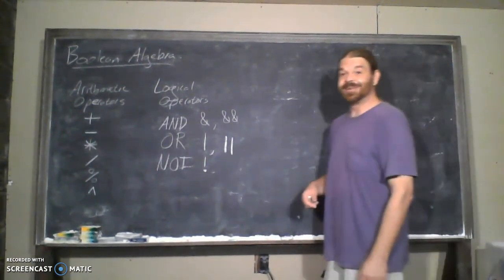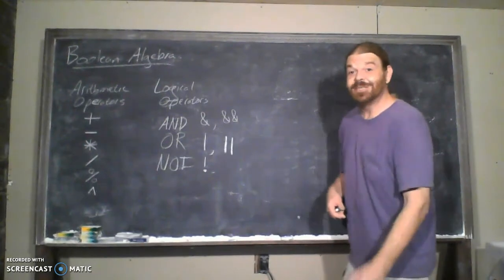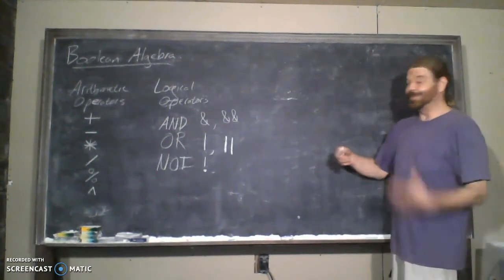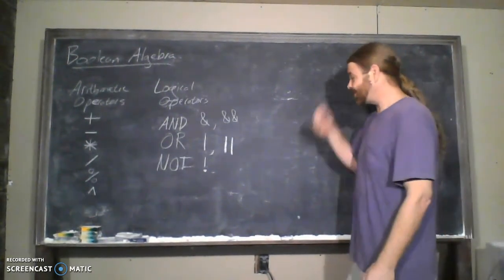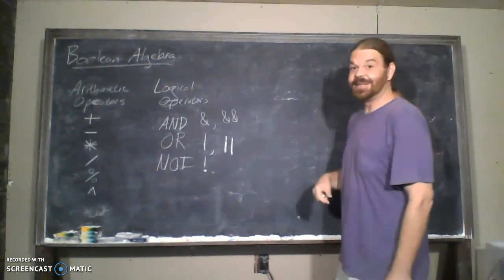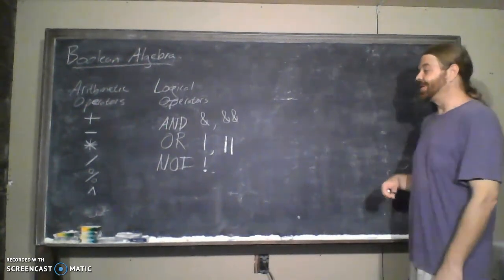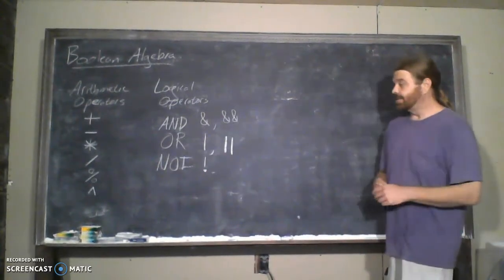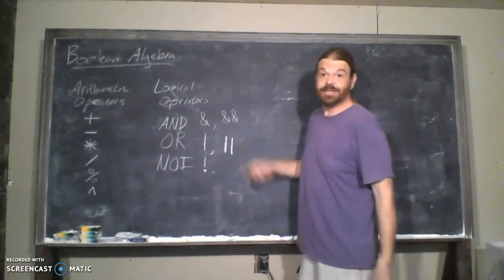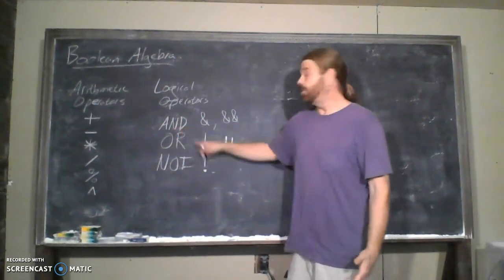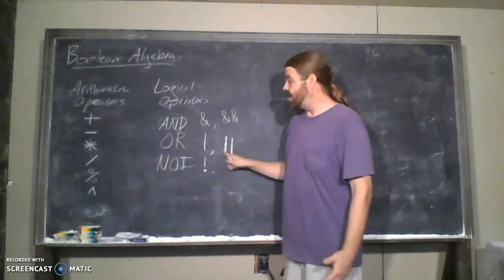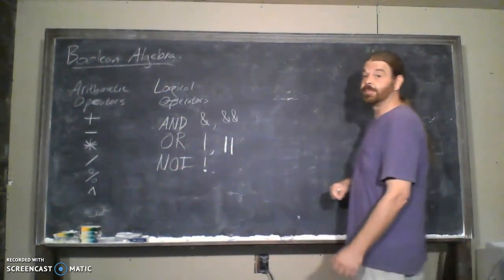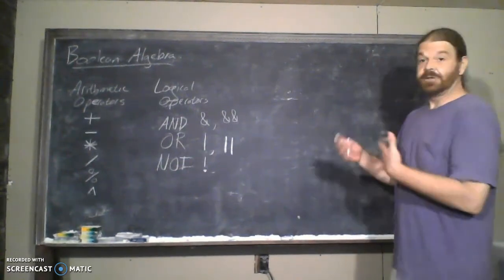I have no idea what the origin of it is. Probably go back to elementary school. That's a good way to explain what that symbol does in English. And maybe it's just fun to say bang when you're reading code or something. But I usually, when I see that, I just go ahead and read it as not. So typically we'll type those symbols because they're easier to type than write out the words. But in most languages, we can use either one. We can use both of them interchangeably.